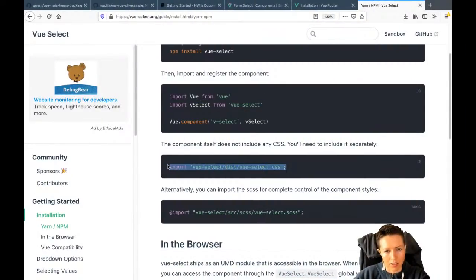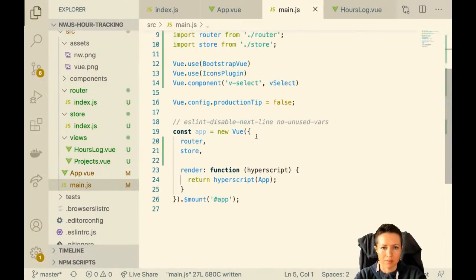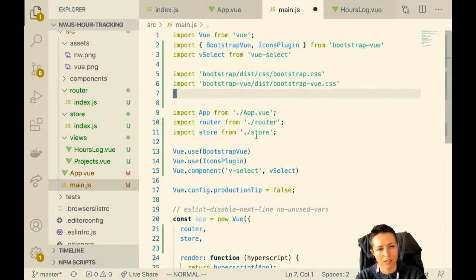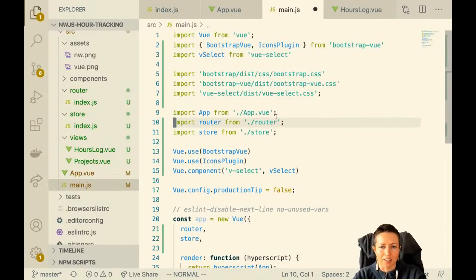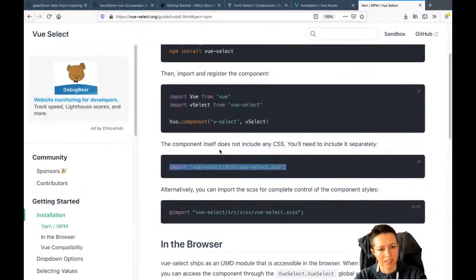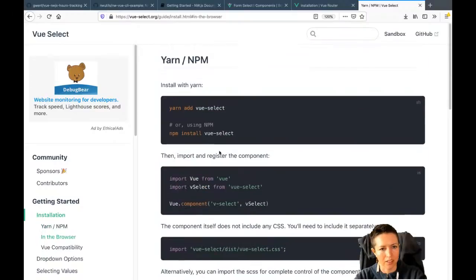So I'll import that. And yeah, put that, oh wait, there. Okay, so now it has the CSS. Yeah, that's fine.